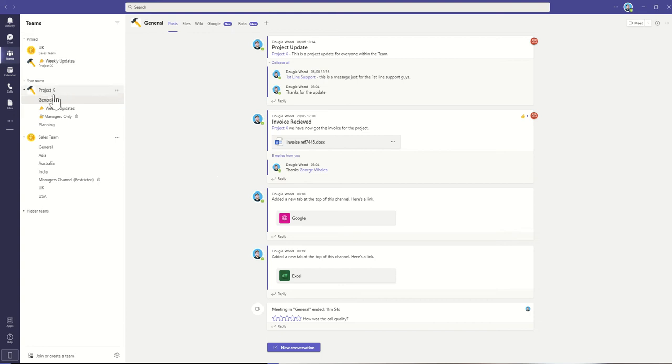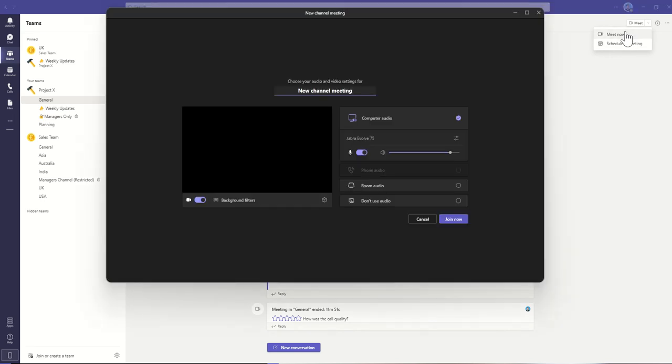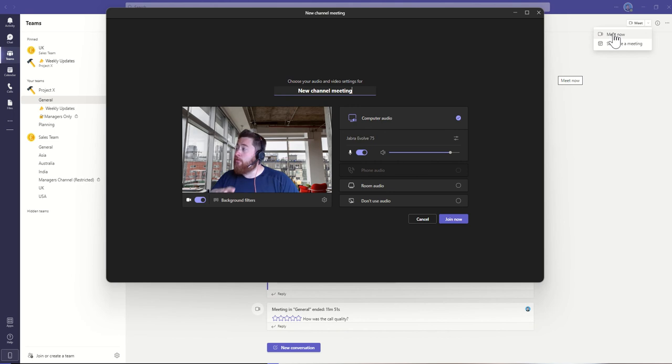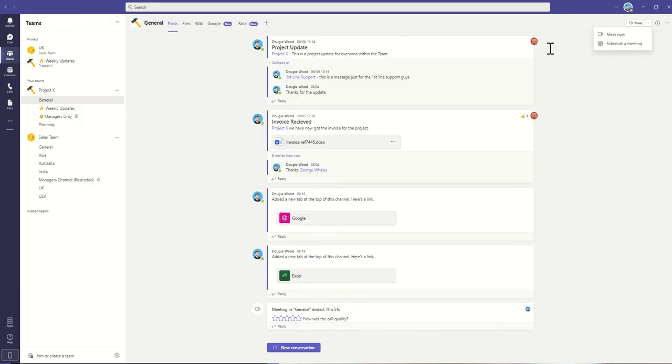So, for example, in Project X, if I wanted to run a meeting specifically for my team only, I would go into here and I can either click on this drop down, click on Schedule a meeting, or I can click on Meet Now, which will essentially start that new meeting for me. Now, that meeting will be recorded and it'll be saved directly against my Microsoft Teams. So it would appear against the chat and it would appear there for me to be able to watch. But this is really just for my Project X team.